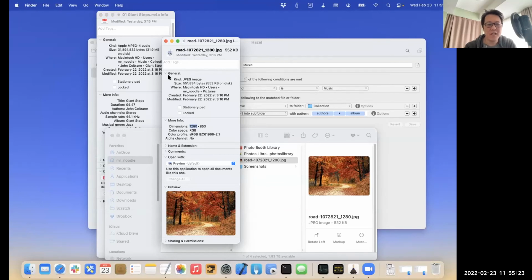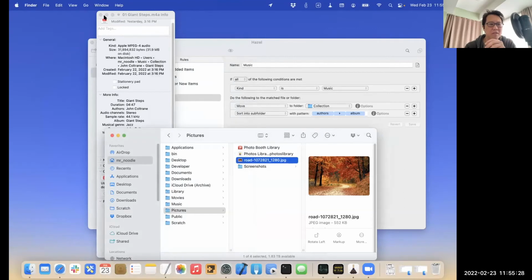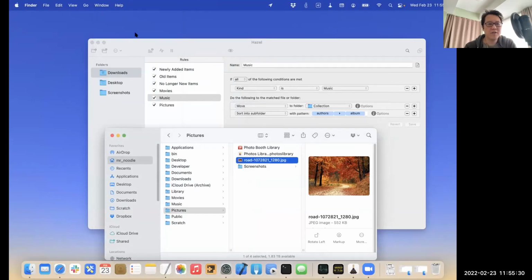For the more geeky photographer, there's going to be more information also, like f-stop, aperture, and shutter speed that you can filter on. So it's useful for that type of thing as well. But again, it's going to vary on the system and the applications that you have installed as far as which metadata fields are available.